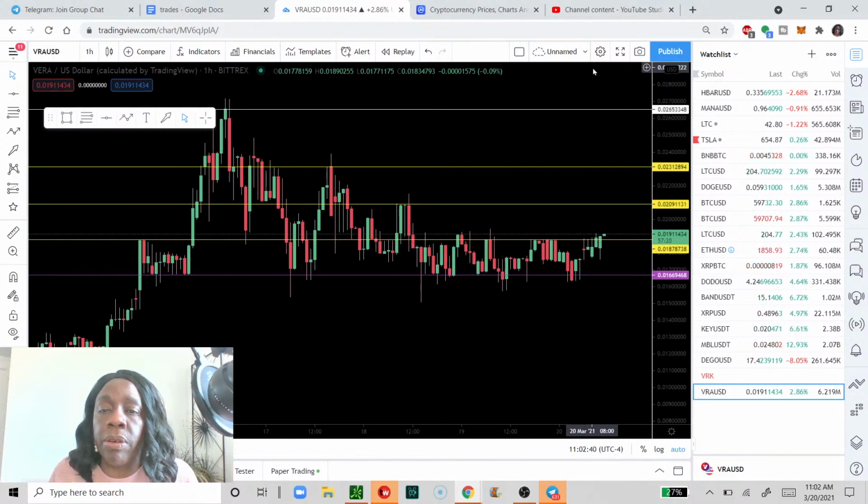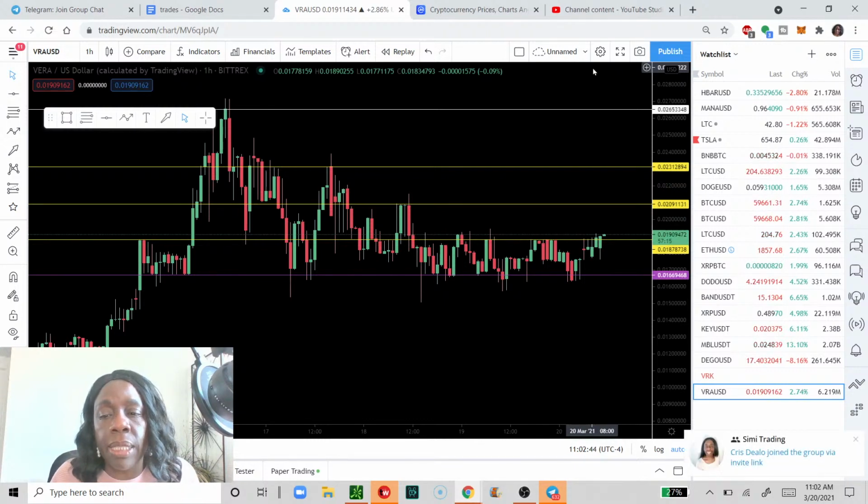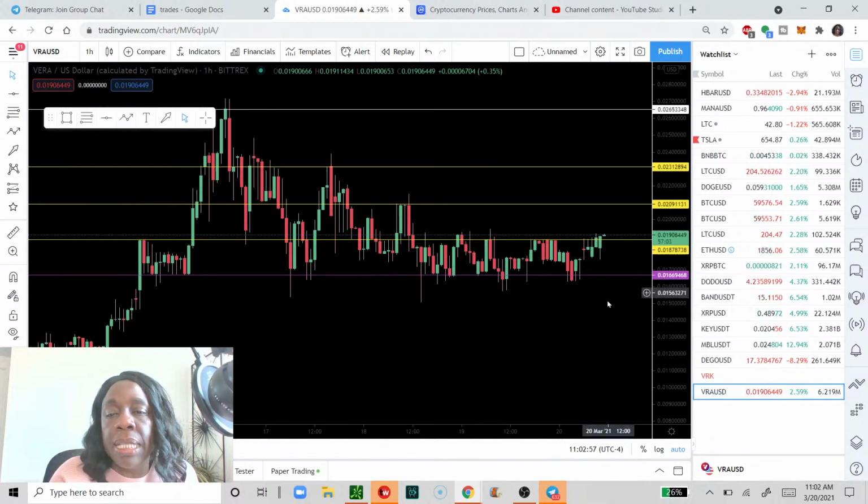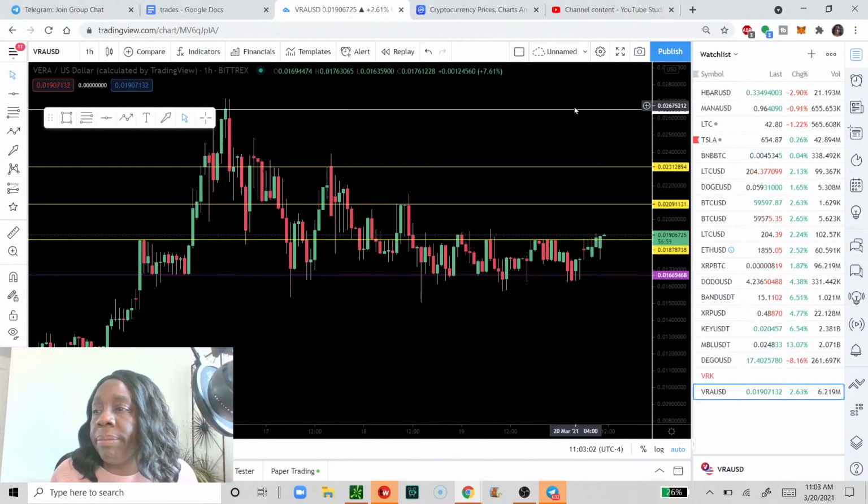That's what I think about VRA. I don't mind maybe even trading this during the week. I'll see. But for VRA, again, what you do is you keep it on your watch list. So right now it's doing well. It's up 2% and change, almost 3%. Very good. But we need this thing to break above to get back in. So not bad. Not bad at all.